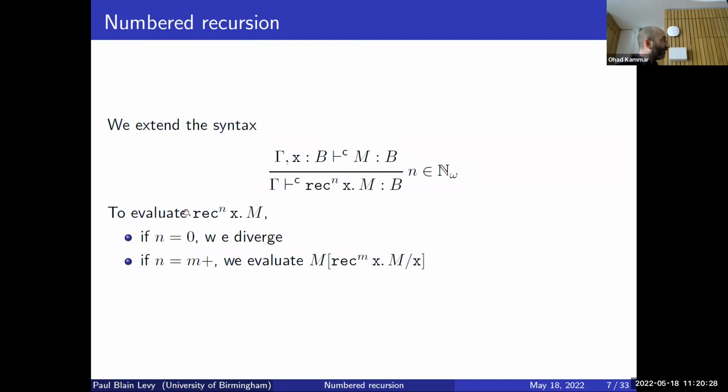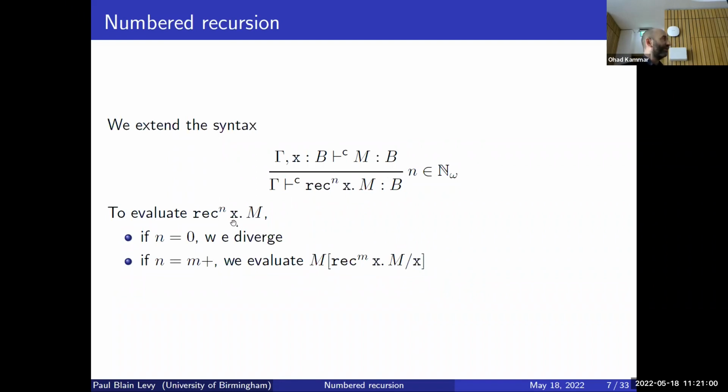So what is numbered recursion? It simply means that we add to the language this facility to annotate. So we replace the typing rule; in numbered recursion, we don't have rec anymore. Instead, whenever we have rec, we annotate it with an extended natural number, explicitly in the syntax. Like I say, lots of people have done this. It's really just a different syntactic choice. It's a very minor thing.